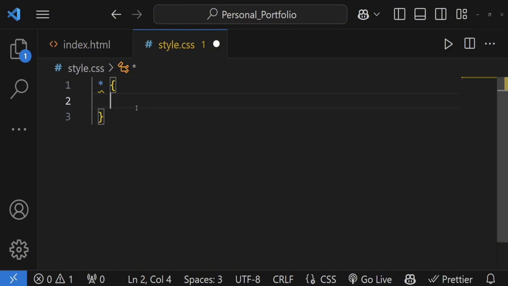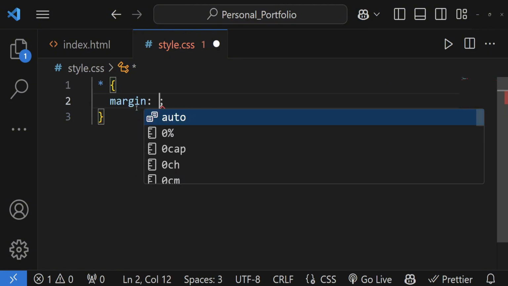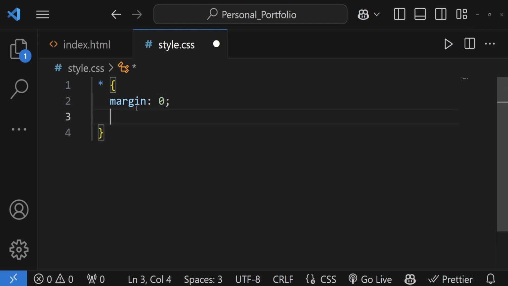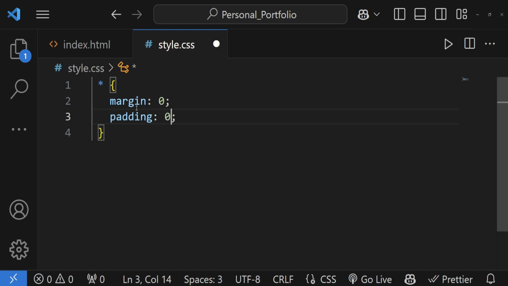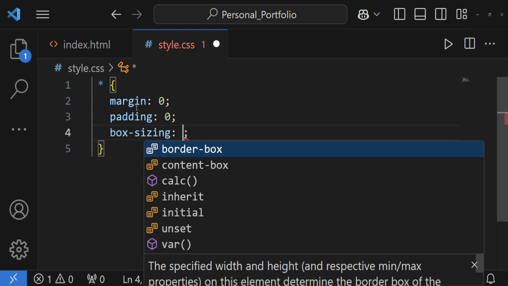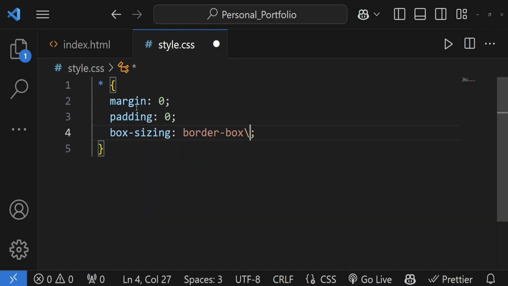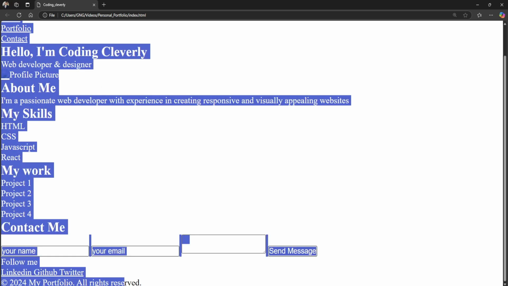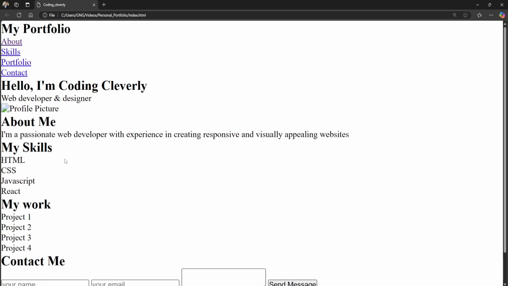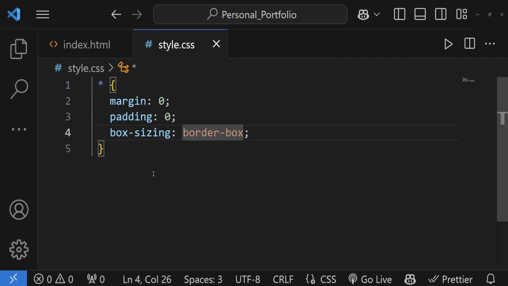We're gonna be saying we want to add margin over here. Margin, I'll add 0. Then I'll add padding. Padding would be 0 too. So then I'll be working box sizing. I'll say the box sizing is border-box. So we'll be adding these stuff. Let's save this and let's see what big of a difference it brought. We're gonna be refreshing it, and now you see that every single thing was brought up because there was no margin, there was no padding. Everything was pulled towards the top. So that's what we wanted to do over here.